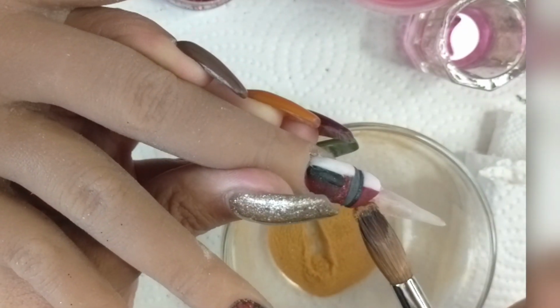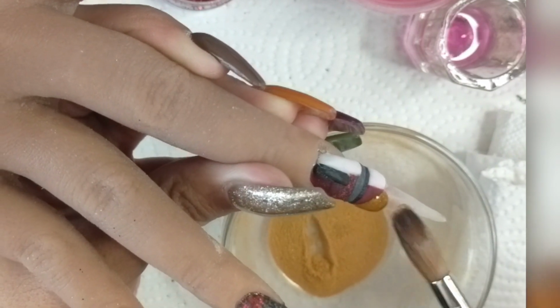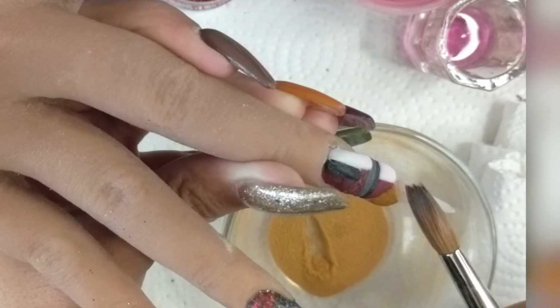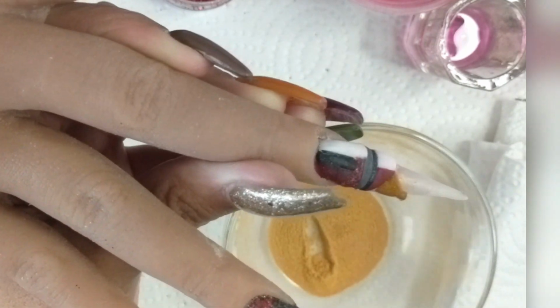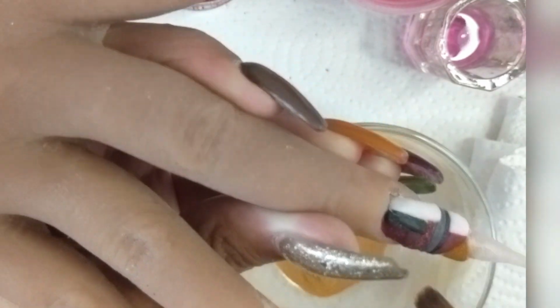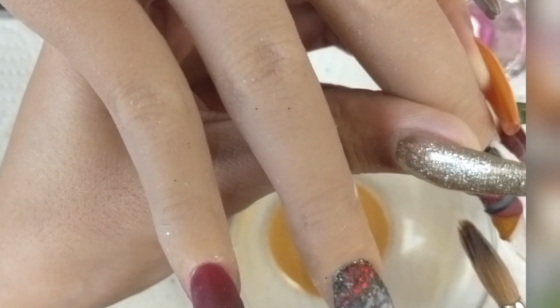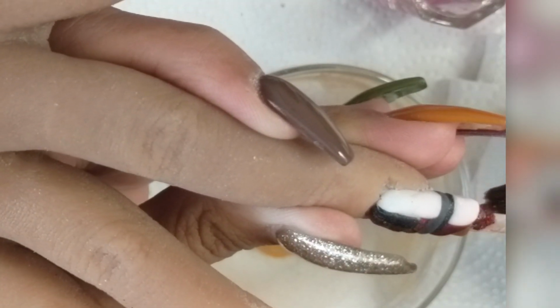Now I did skip some steps. That is because my camera died. So I record with my phone and I didn't realize that my phone had died. It doesn't tell me it's going to die, especially when I record. I have it on silent so that the notifications and all that stuff don't bother the video. And it died on me, and I didn't realize until after I got into this gold color. So I do apologize for that, but it is the same steps.